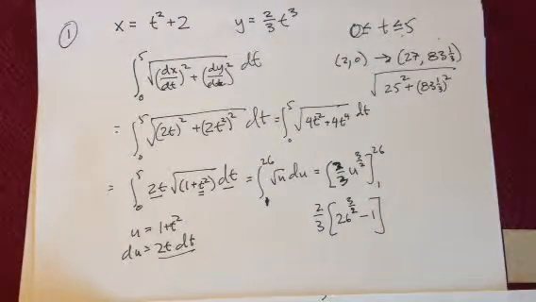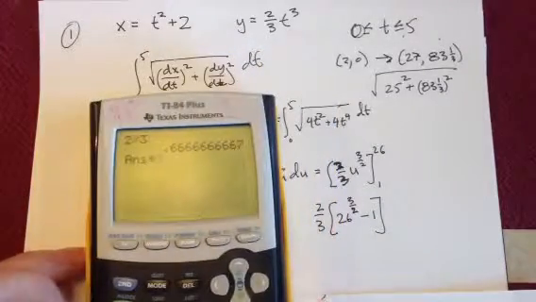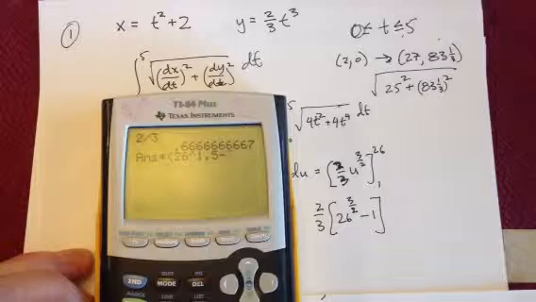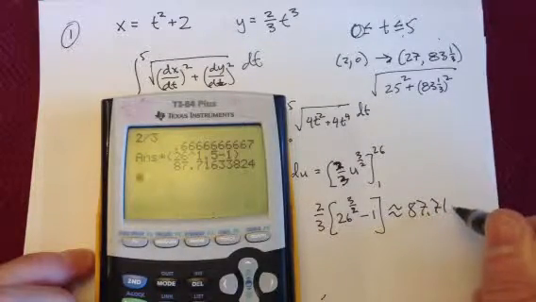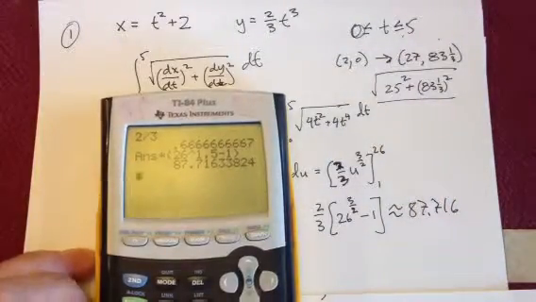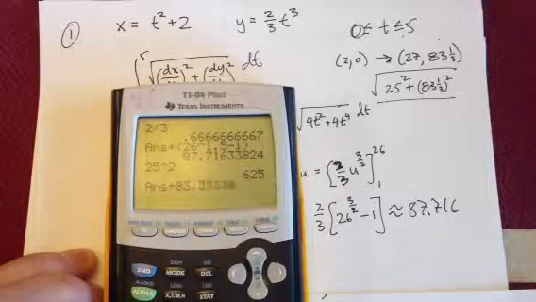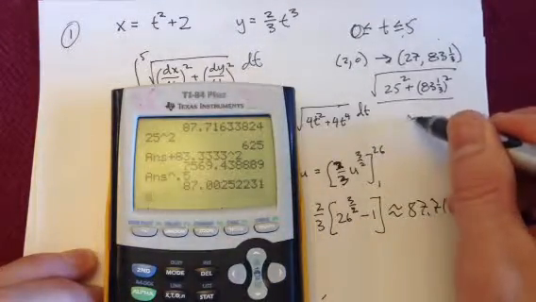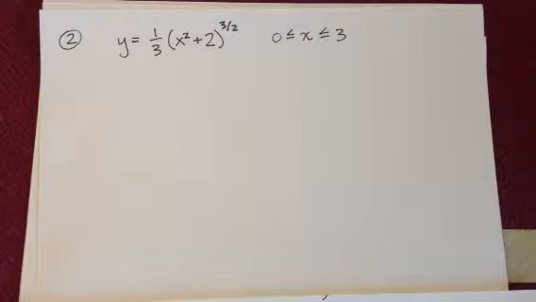If you put that into the calculator, 2 divided by 3 times, then in parentheses, 26 raised to the 1.5 minus 1, close parentheses, that is approximately 87.716. If we go back to this and do 25 squared plus 83.3 squared and then square root that, I get approximately 87. So that is a confidence check that should give you reason to believe that you're doing the right thing. So then, our next one, and I've got about 3 minutes of time to do this, is one which is not in parametric form.